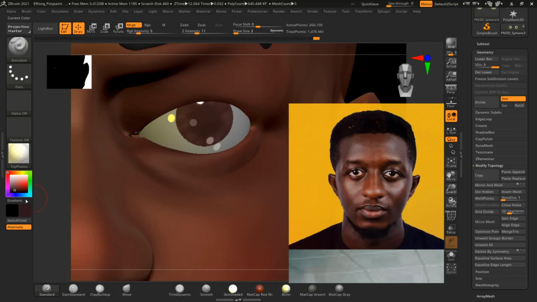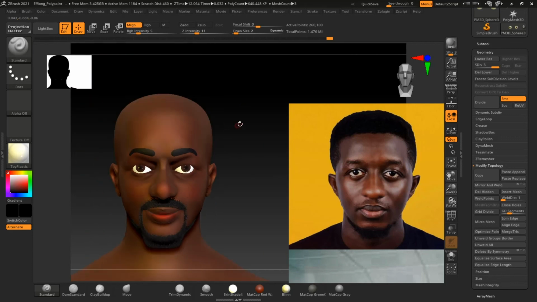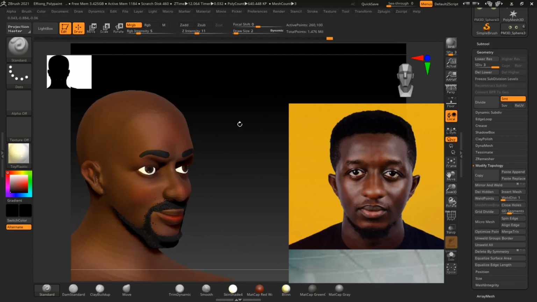Okay. The next thing I'm going to do is add a darkish brown again on the top. So it's beginning to add up. And the last one is a very black color in the center there. Alright, so let's clear the marks. And there you got it. That's how you sculpt the character and add colors to it in ZBrush.